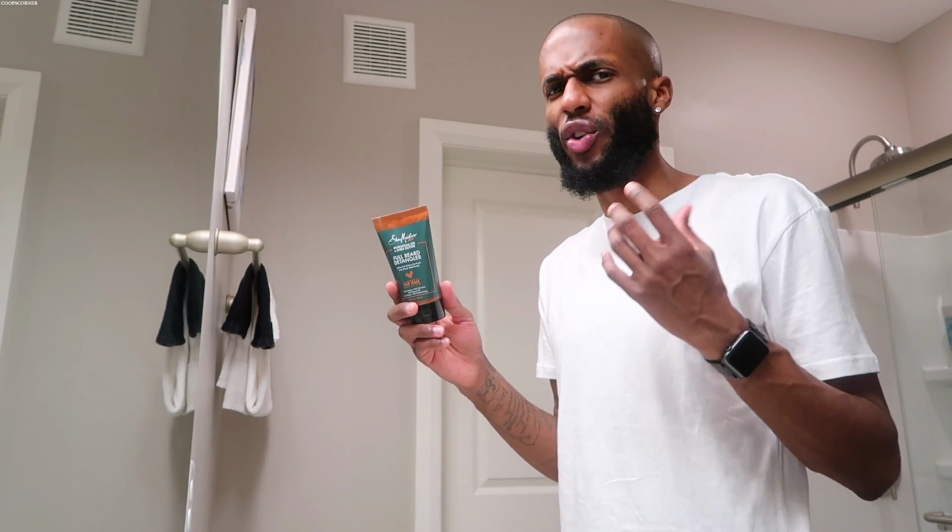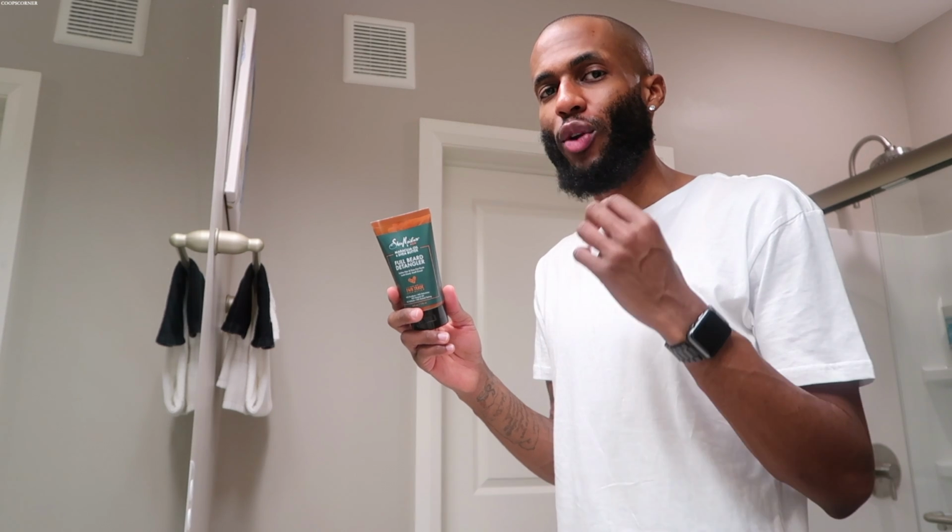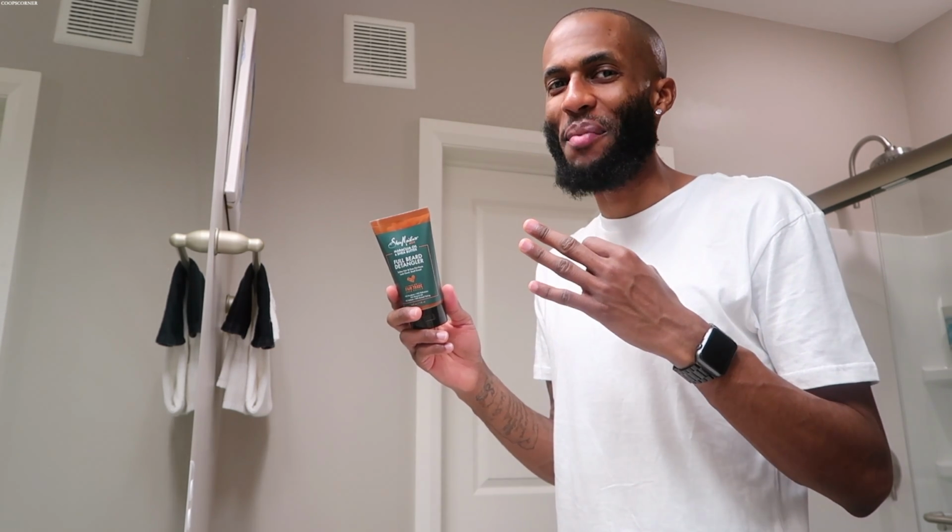Okay guys, so that was step number 2, the beard detangler. Now, all that did was soften the beard up, comb through it, so the hair is laid down and ready to be styled. On to step 3, guys.